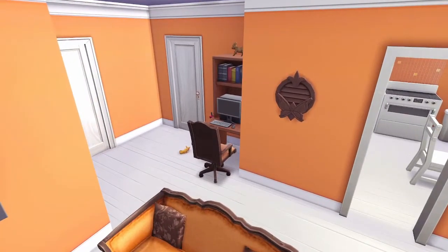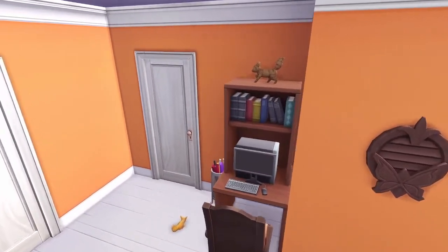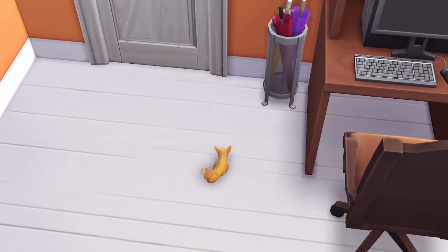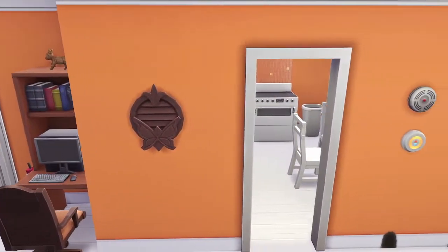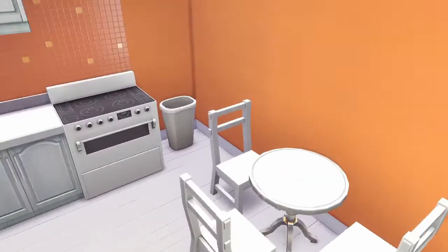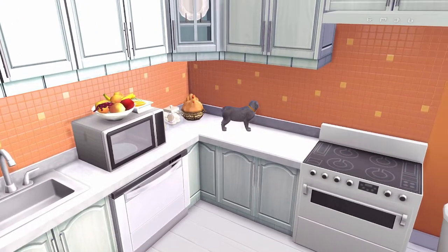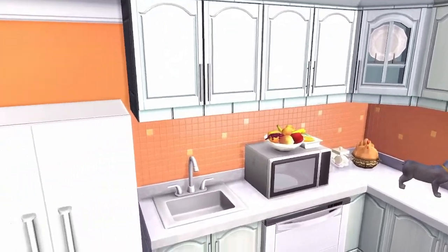We have no space here, so I had to cram things in. I actually made the bathroom smaller just so I could fit this little tiny desk area. Here is our little Shiba Inu puppy, who now has a name — I'll get into that later. Here is the kitchen slash dining area. The dining area is obviously tiny and cramped, but this is what we're working with. Here's Chester on the counter, but he can go on the counter — he deserves it because he's attacking the mice for us.